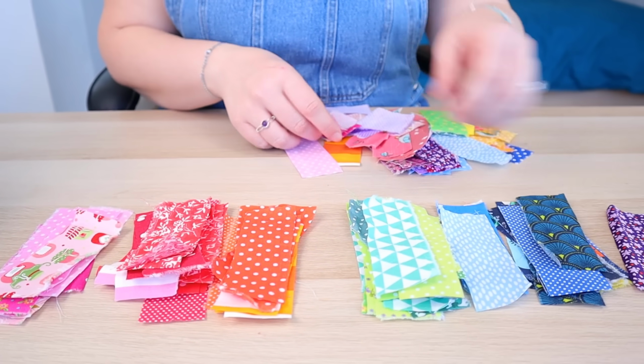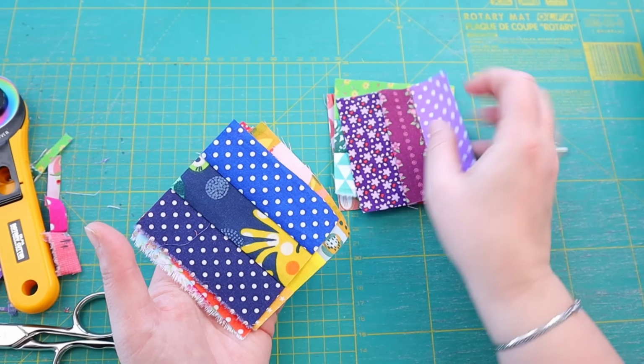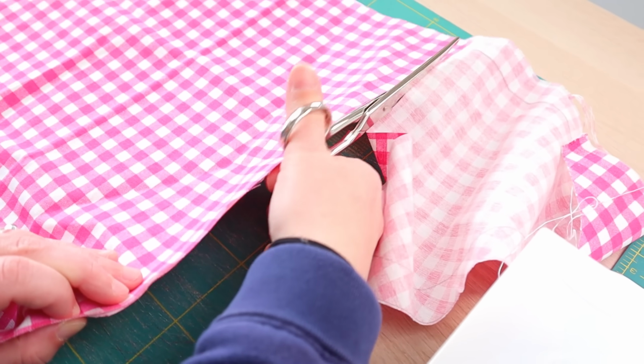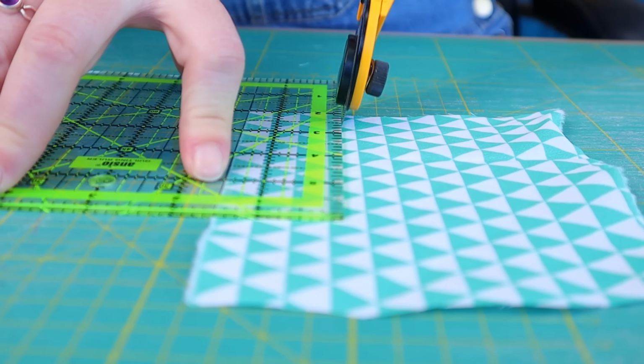We are doing one of the most colorful patterns I have ever done. You are going to absolutely love it. Do you know all those patterns that I start with? This is the easiest one I've ever done. This is the perfect sewing pattern for beginners. Let's go. Here's what we need.